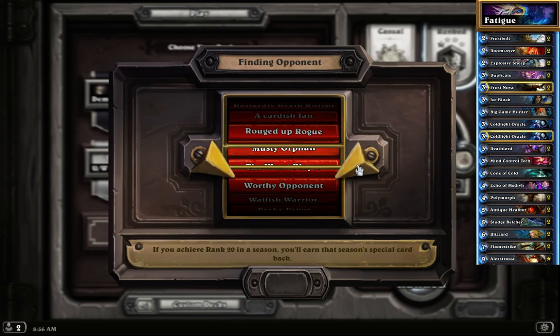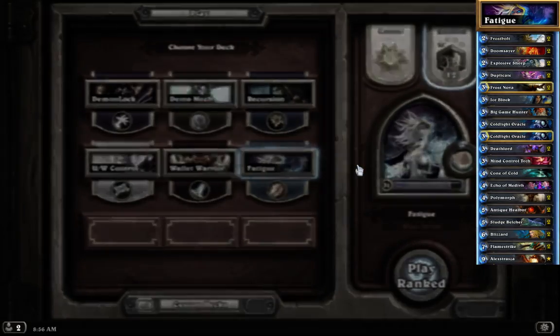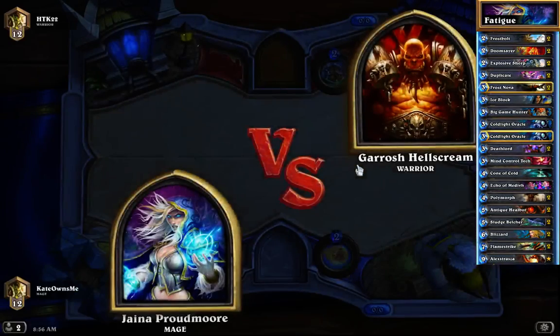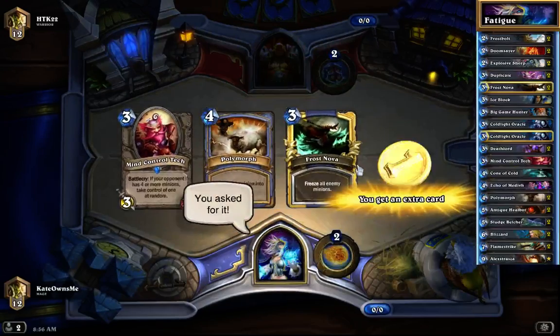Also, you have Cold Light Oracle for card draw, but it also causes them to draw cards. It's not super mill strategy, it's just to get resources out of their deck.